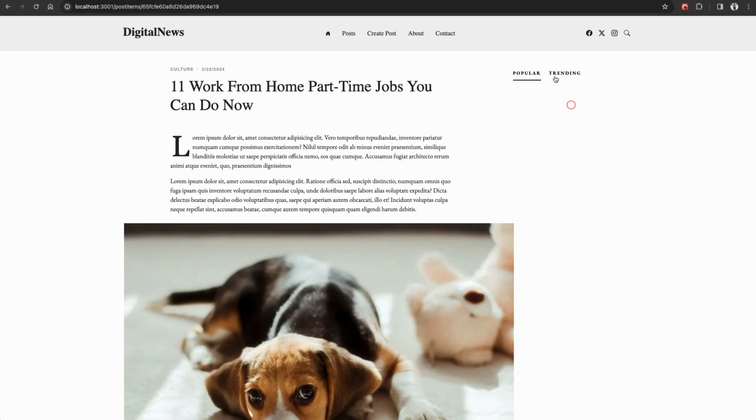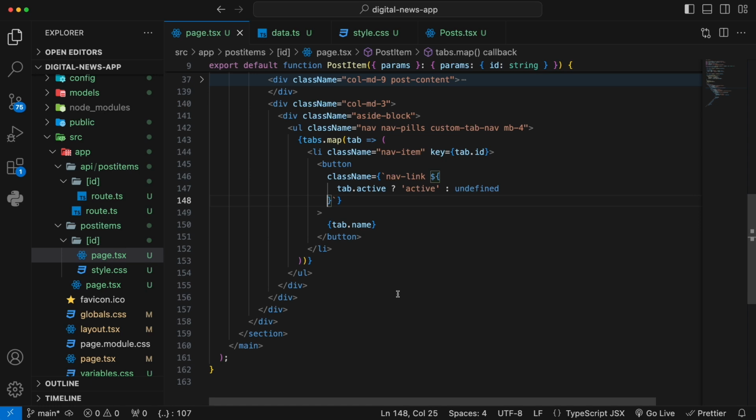And now if we go back, you will see that it's been correctly loaded. The reason is that in the CSS, we have predefined the navlink style. Okay, but these things are not clickable so far because we haven't created a function to enable the click events. So our next job is to create a function for the button, so when a user clicks on it, it can actually change the active one.